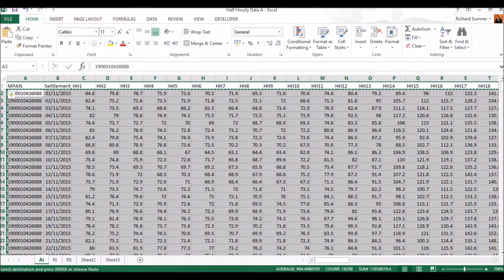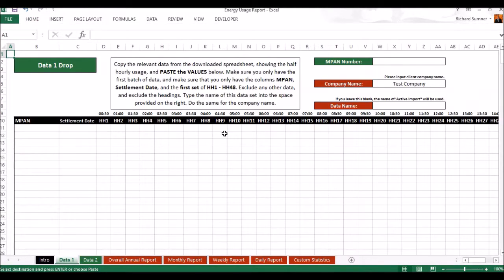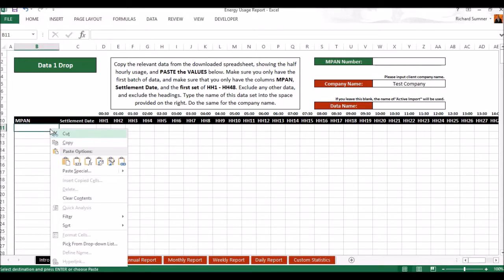Now we've copied that. Now this is the important bit. There's maybe one or two ways that you can destroy the spreadsheet, but the main way you can destroy the spreadsheet and render it completely useless so that you cannot use it again is by right clicking here and clicking paste. Because if you use the normal paste, which is this first one, your data will appear in here, but it keeps the formatting from the first spreadsheet. So A, it's not really going to read it properly, and B, you're going to end up locking this entire section, so you cannot remove this data or replace it with any other data, and that's not really what you want.